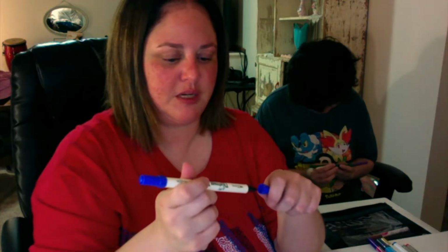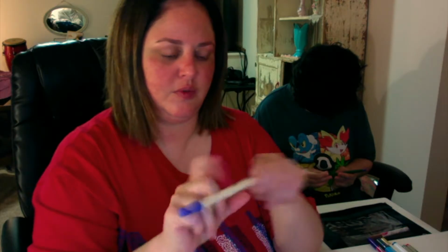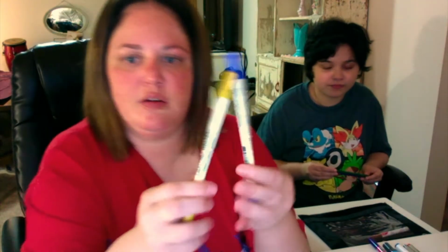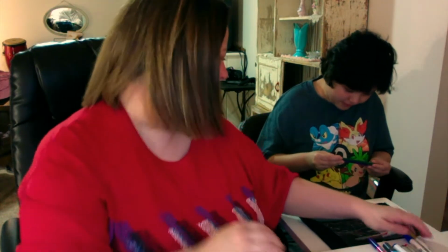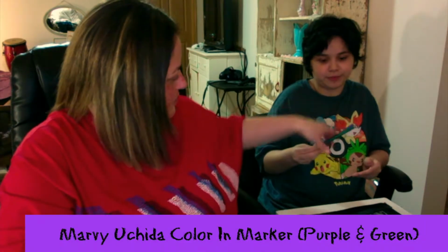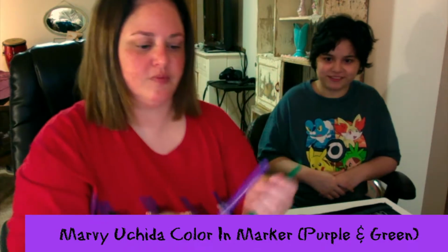I think they're the same kind of. Yeah, it's got the brush and the thing, so you get two like that. You get two of these Marvy color markers in green and purple. They kind of look like the markers that you use on those fuzzy things.